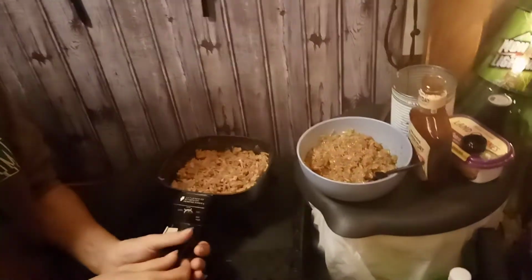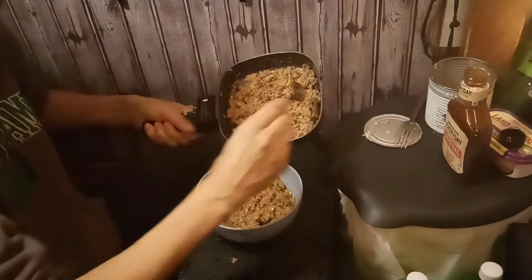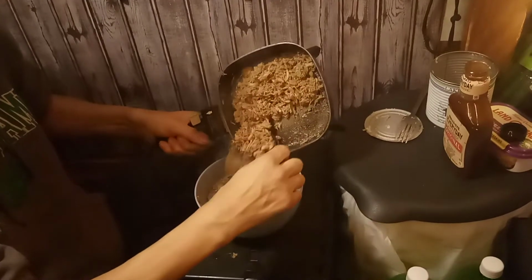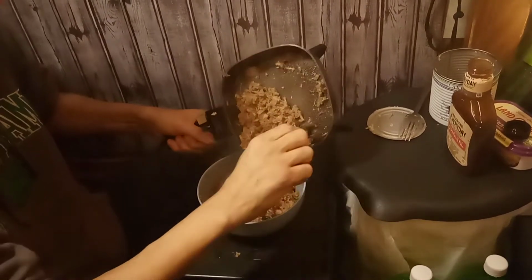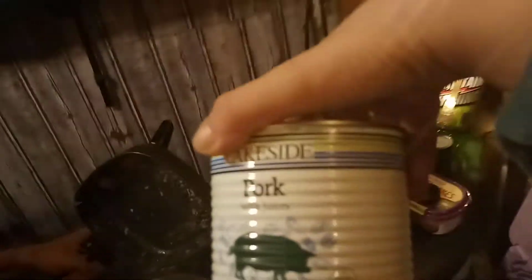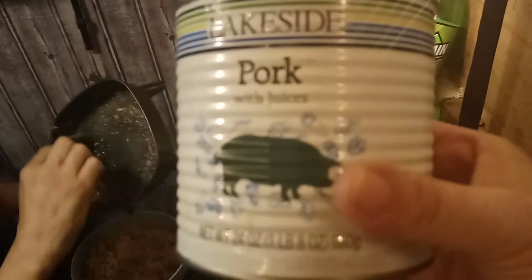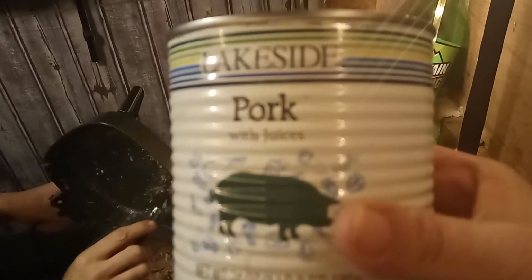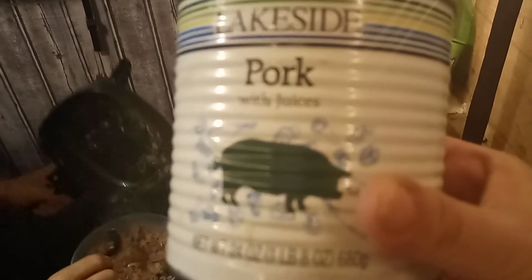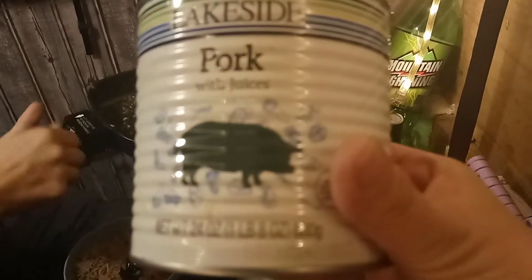Alright, I'm going to call that done. Let's see if I can do this without dropping it everywhere. It's actually pretty good. They make pork and beef. They also make beef right in a can. You just take it out, cook it up, and you can add whatever you want to it. Barbecue sauce, whatever. It's actually really, really good.